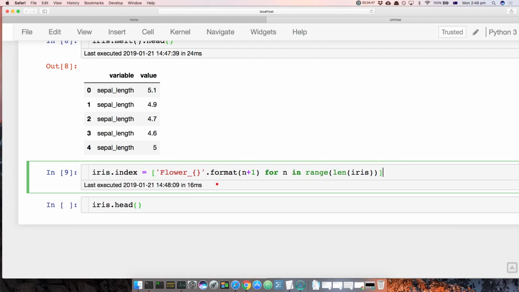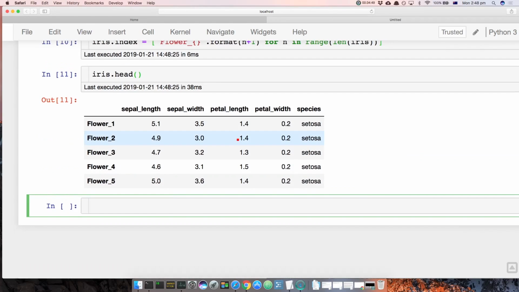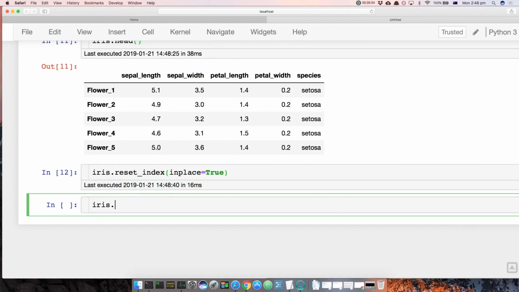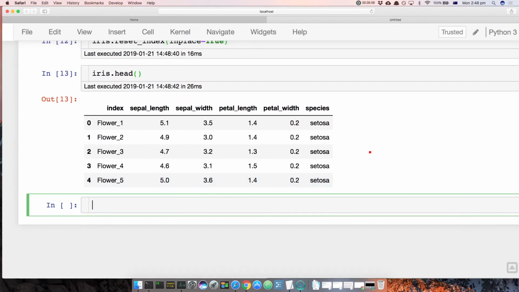Let's just do everything one step at a time. So now I've given it a meaningful index. This was the first flower we looked at, second flower we looked at. Reset index is a way of taking your index and turning it into a column. So now I have a column which is the unique identifier per row, which means I really don't need this index.